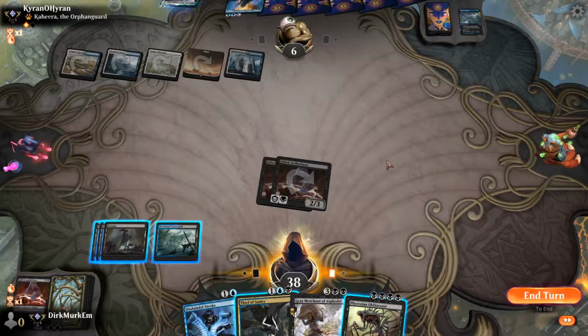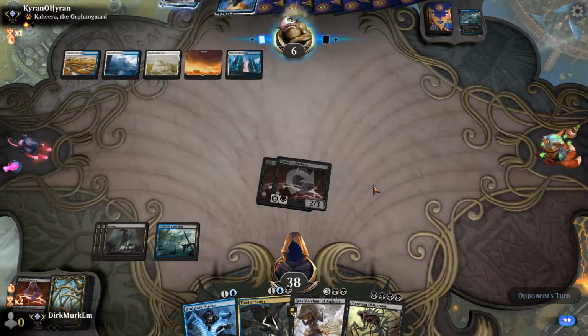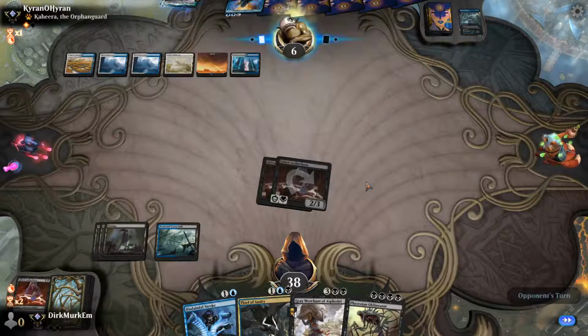Now we really could have done with drawing a land. I think I'm just going to pass. We've still got the strokes, so they're under the pressure of our clock. And if for some reason we draw a land and they do tap out, and they deal with the stroke, then we get Gray Merchant.